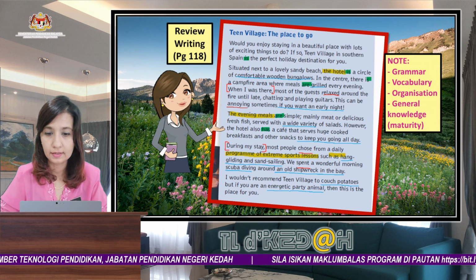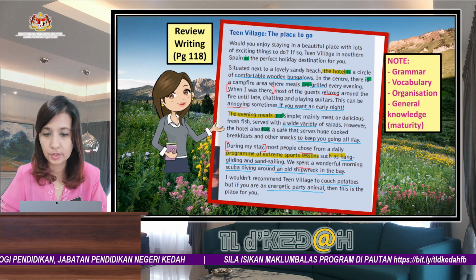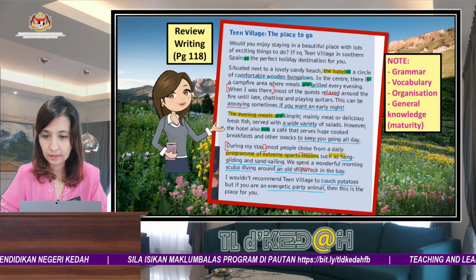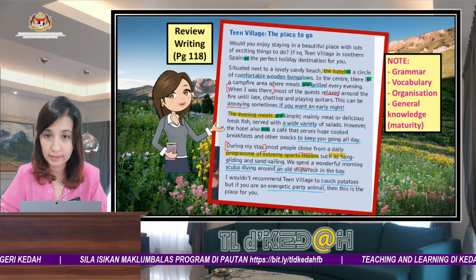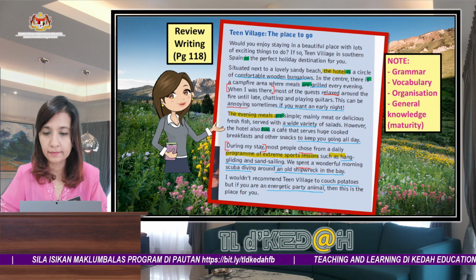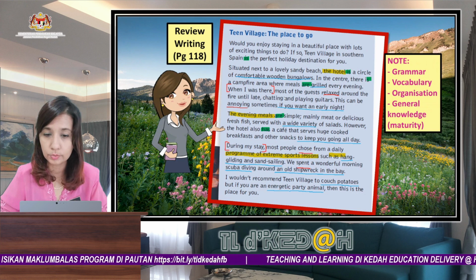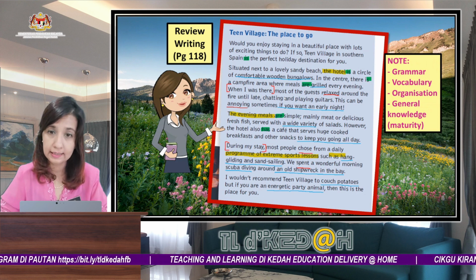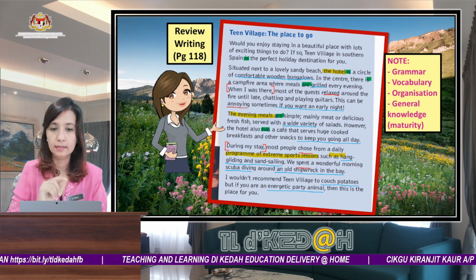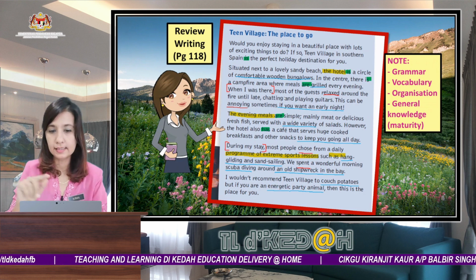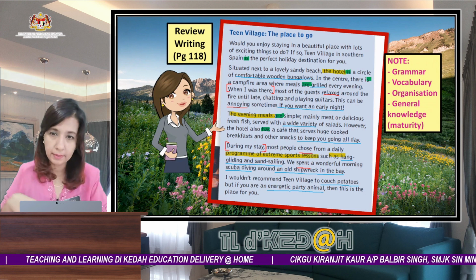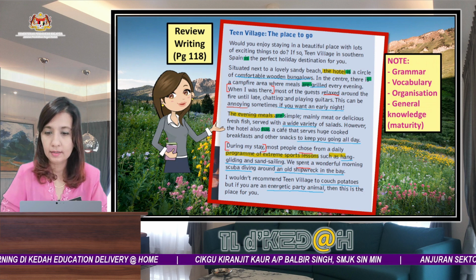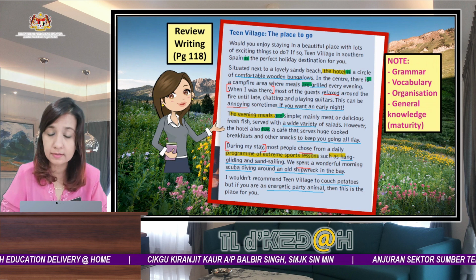Right. Just look at the use of vocab. Mostly simple, I find, but there are a few good ones. Uncommon lexis. Look at the second paragraph, the ones underlined in blue. Comfortable wooden bungalows. It explains quite clearly. You will know that the hotel is a circle of comfortable wooden bungalows. That means there are bungalow-like hotels, like homestays. Then you see the meals are grilled.